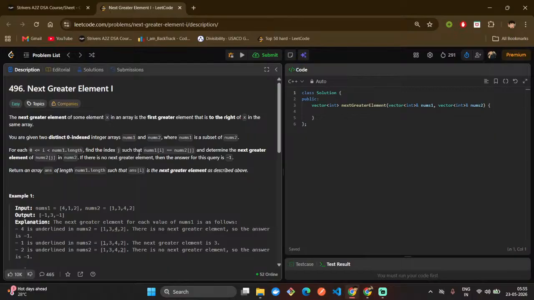You are given two distinct zero-indexed integer arrays, nums1 and nums2, where nums1 is a subset of nums2.